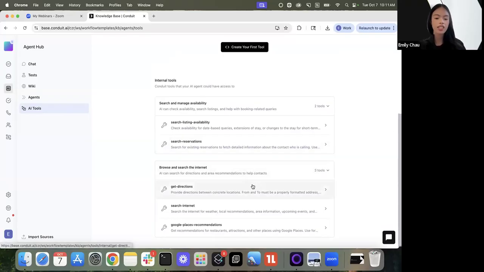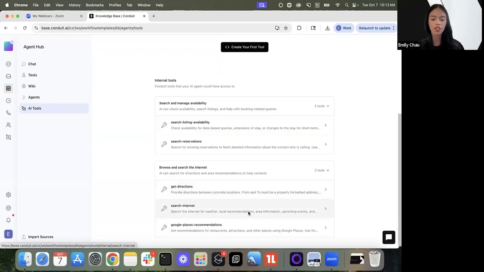When a guest asks, where is the nearest supermarket, or how far am I from Disneyland? The get directions tool will run and provide the exact miles or kilometers to Disneyland or the supermarket. It'll also provide the time, like, this is 15 minutes away or this is 5 minutes away. Search internet, this has always been available.